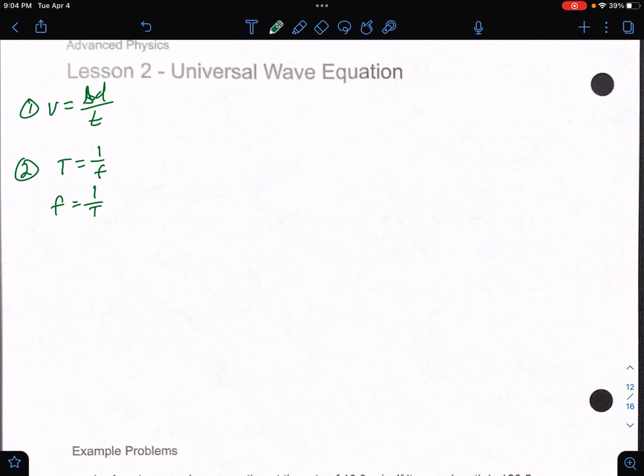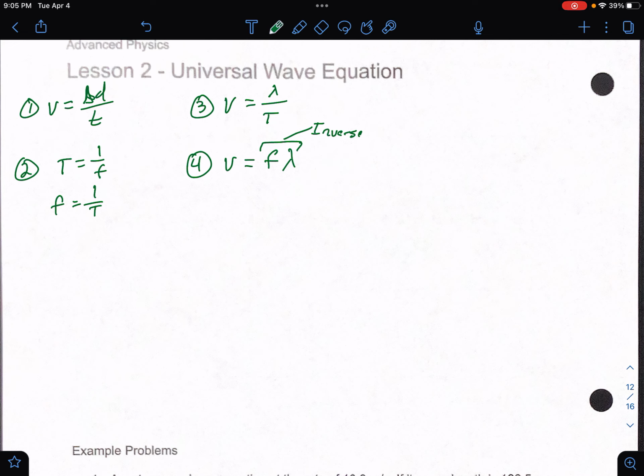Okay, now as far as this unit goes, we're introducing something a little bit different. Okay, so still the same concept. First option is, well, if velocity is displacement over time, we can also say that velocity is the distance of a wave over time. So if you have a wavelength and a time, you can calculate the same thing. Now the more common one, basically the one that we're going to be using a lot in this unit, is velocity of a wave equals frequency times wavelength. Okay, so remember, these are inverse of each other. This is just kind of a recap. So that means if one goes up, the other one has to go down.